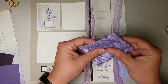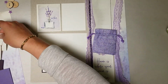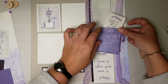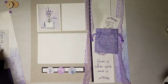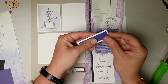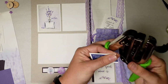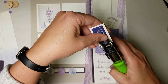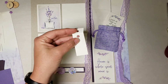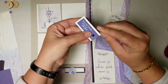Then also for this page, I used a drawstring bag, so adorable, and I took this quote and I actually put it inside the bag and just had it peeking out and attached it that way. One other little tip also is that I took the tag shape. This one says "Stop and Thank Your Mother," and I just folded it over on the end, and with a hole punch, I just punched a hole into this tag type thing. And you can even take some bookbinding glue, so you have a double thickness here, which is kind of nice.